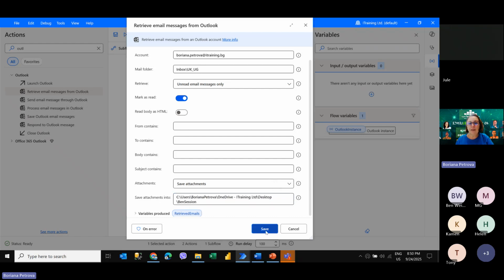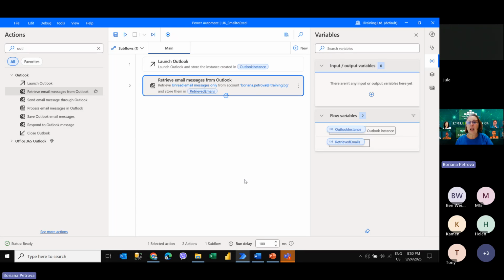Now save this. And what happens once we launch our Outlook? Power Automate will read these emails. If I have unread email, this will save the attachment in our folder.